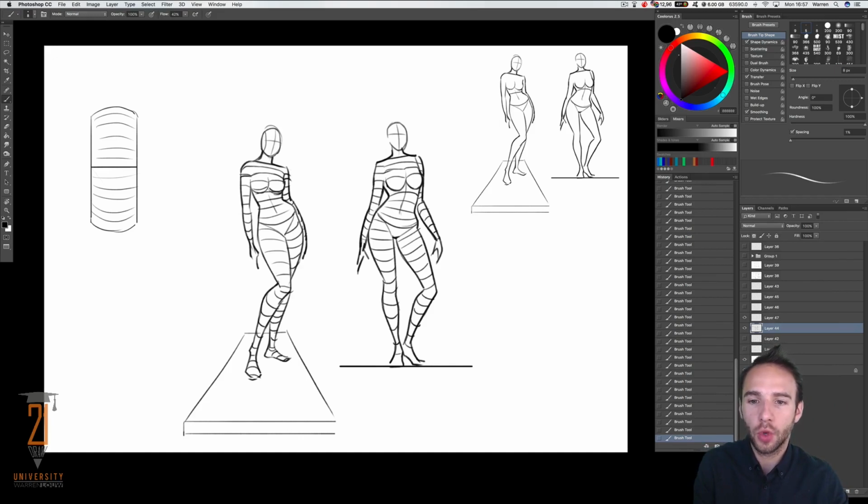for the actual shapes and forms and perspective lines of the figures that you are working with.